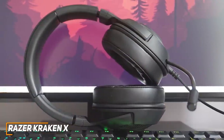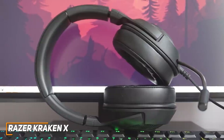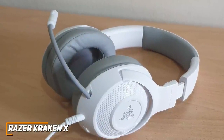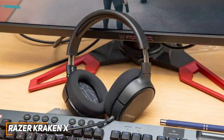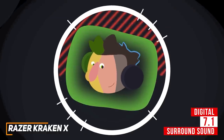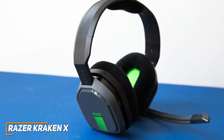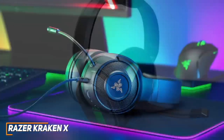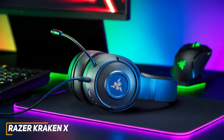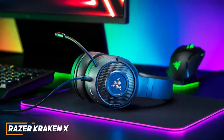Overall, the audio offers respectable three-dimensionality to provide a more accurate stereo image and enhanced positional cues for first-person shooters or esports titles. You also get an impressive treble response and a solid mid-range presence that excels with voice work and background music, but the bass is relatively weak compared to more expensive models like the SteelSeries Arctis 1. It's also compatible with Razer's Synapse 3 software, which allows you to enable immersive digital 7.1 surround sound and customize the audio to your liking with PC games. The Razer Kraken X is an outstanding, budget-friendly entry-level gaming headset that performs well with most gaming genres and might be the ideal set of cans for non-competitive gamers.